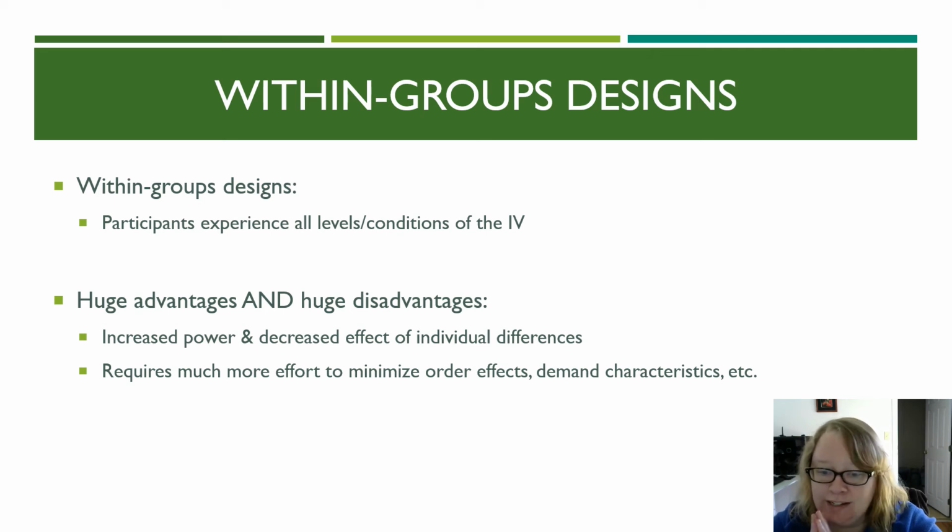And demand characteristics are a problem too. If participants are seeing both of the conditions, they know what it is that you're studying. Imagine that you're a participant in my feedback type and mood study. I have you write an essay. I give you positive feedback. I say, wow, what a great essay. And then I give you a mood scale. And then I have you write a second essay. I give you negative feedback. I say, wow, this essay sucked. And then I give you a mood scale. You're going to know what I'm studying, right? You're going to know that I'm looking to see what feedback does to mood.